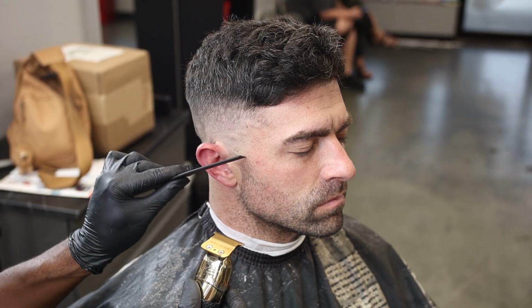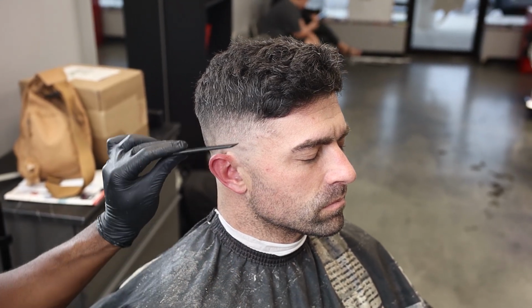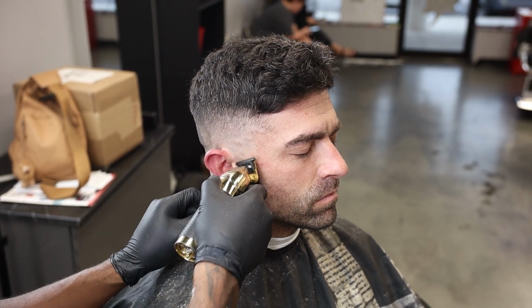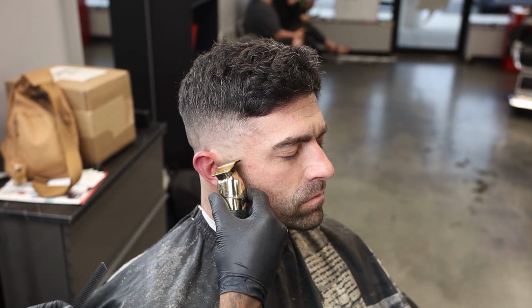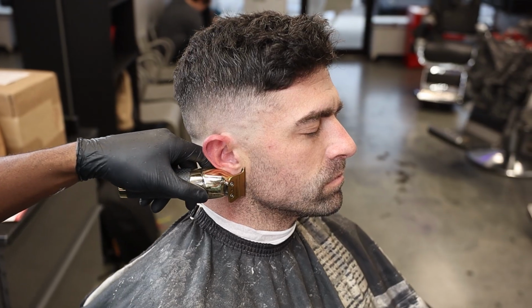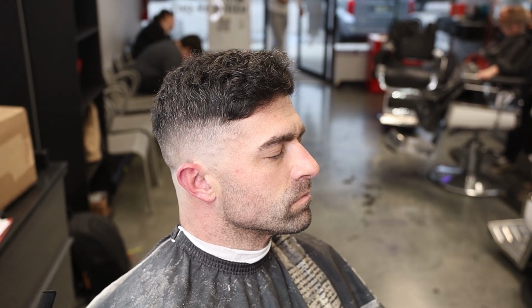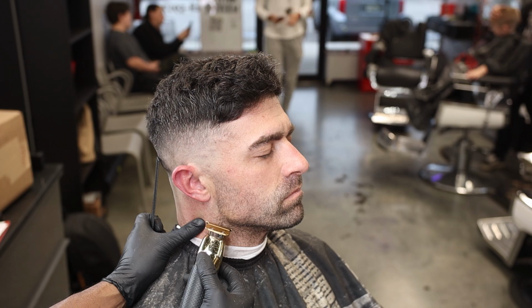So the reason that line was left faint right here in this small area and not here is because, remember, we prepped our bald line here in this area with the shaver. In this part, we did not. We just used the trimmer, stamped that line in, and shaved right to that line. Back beard line here. But all I would say to them is if you know that the blade is close to be cutting, then just cut further back. For me in this instance, I'm doing it for comfortability.